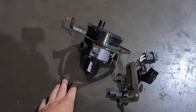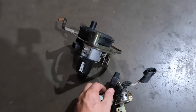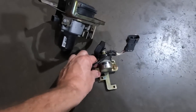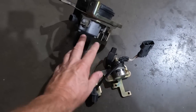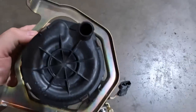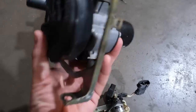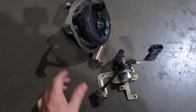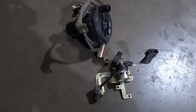One of the problems it had was a blown fuse for the air pump. There is a TSB for this, so we picked up a used one, and that didn't fix the issue - it popped this 60-amp fuse each time. We pulled the air pump off and if you smell this thing, it smells like burnt electrical. So this is our problem. We put a used pump back in there and, of course, Relay 2. That fixed our issue. Put the fuse back in - now it cycles and does what it's supposed to do.